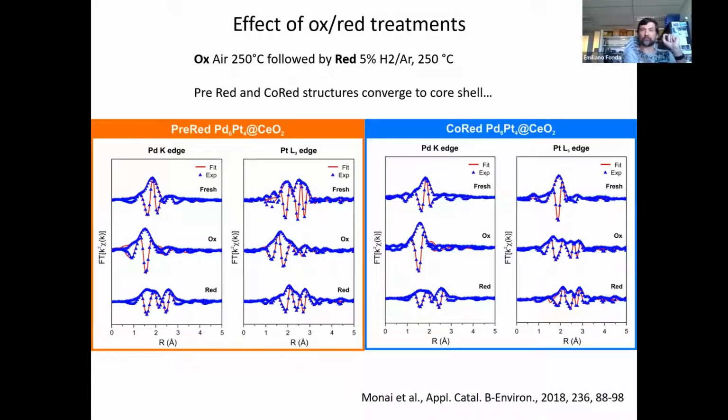When we go to an oxidation step to activate the particles and remove sulfur components, and then you go to reduction steps in mild conditions, 250 degrees, we can consider them mild. Well, we converge the structures. I don't want to make a long story of all this. If we start from the MUA or the particles we grew, we have chosen the palladium 60% as an example, co-reduced or pre-reduced, you end up, you can see it, with exactly the same EXAFS signals. Co-reduced, so alloy, core-shell particles, everybody goes to the same.